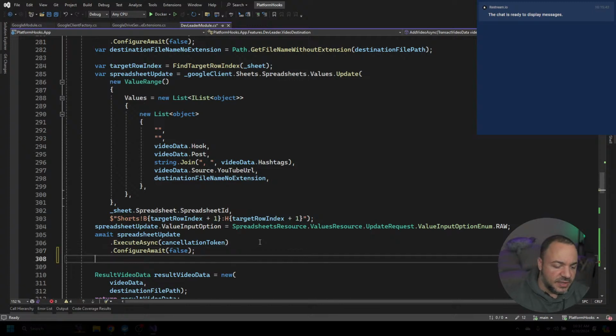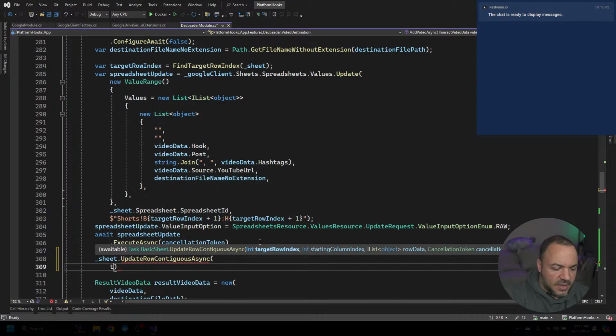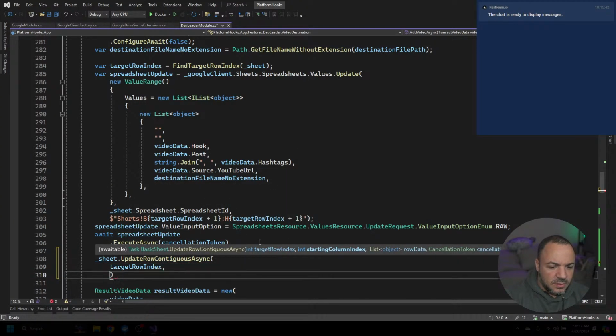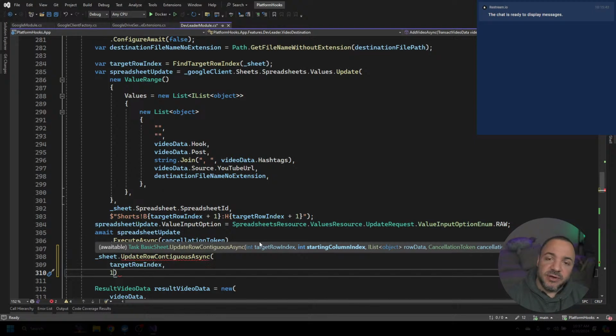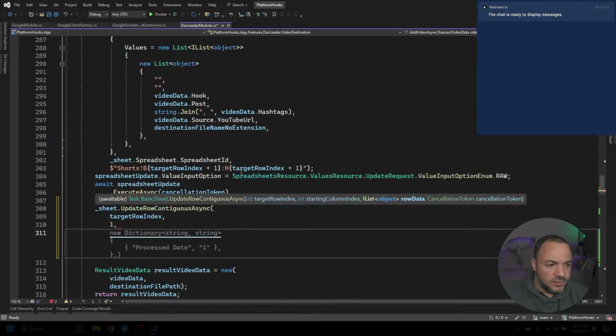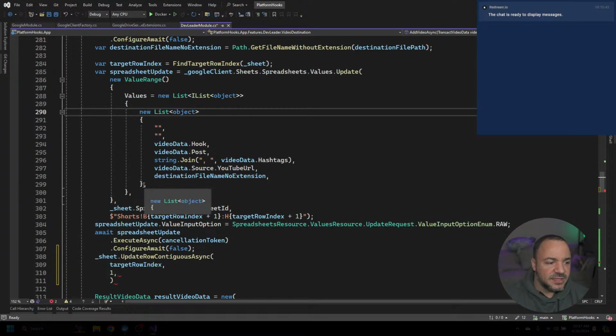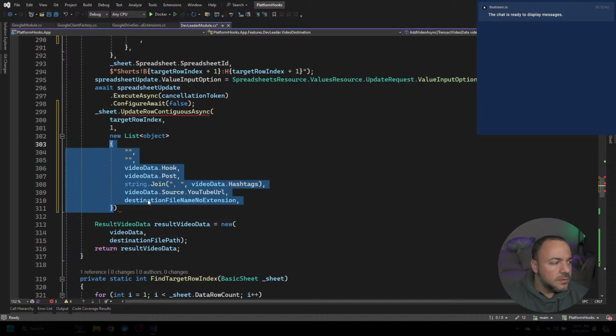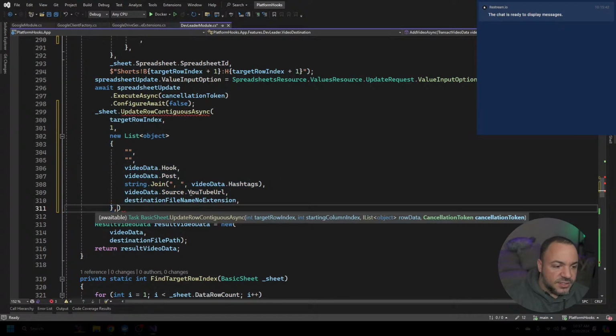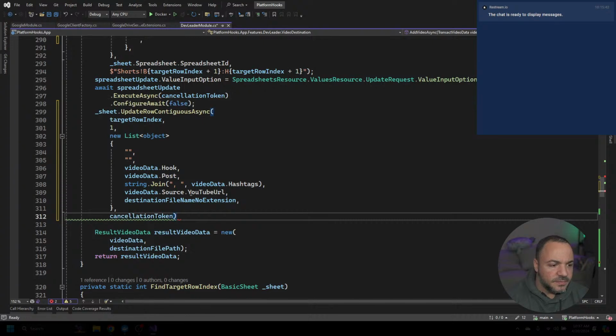So what I'm going to do is we have the sheet passed in, and now we can use this. Awesome. And we have a target row index. The column that we want to start at is B, right? So what index is B? That's index 1, because index 0 would be column A. Now we go to the row data, which, nope, Copilot, you're failing me. It's going to be this data here. We'll pull that. What else do we need? Cancellation token, and we're done. Cool.